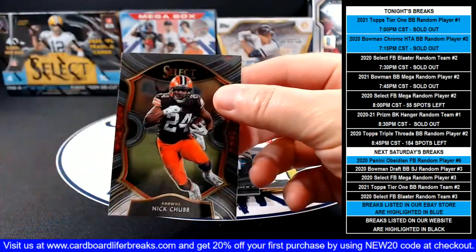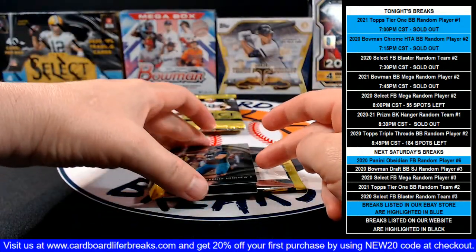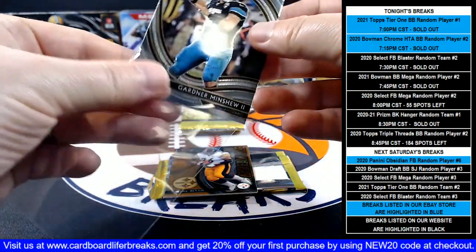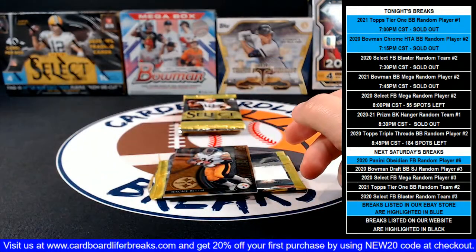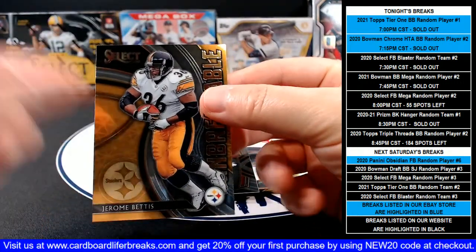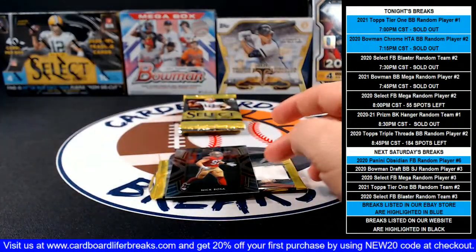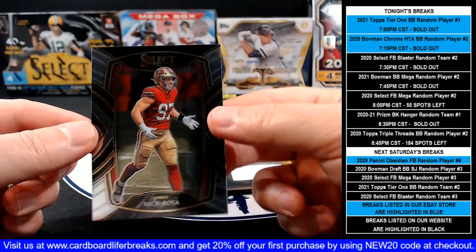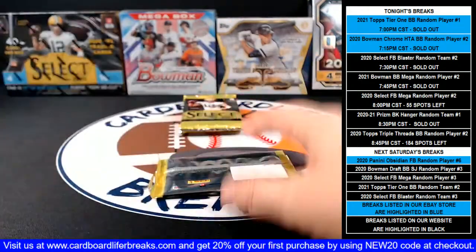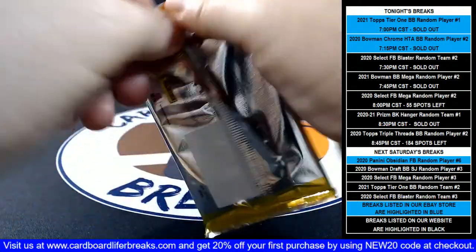Nick Chubb for the Browns. Gardner Minshew for the Jaguars. Jerome Bettis Unbreakable insert for the Steelers. And then Nick Bosa for the 49ers. Next pack.